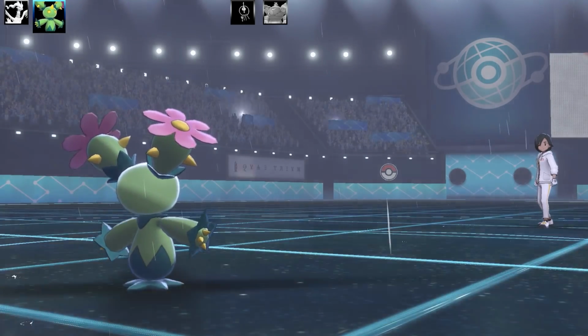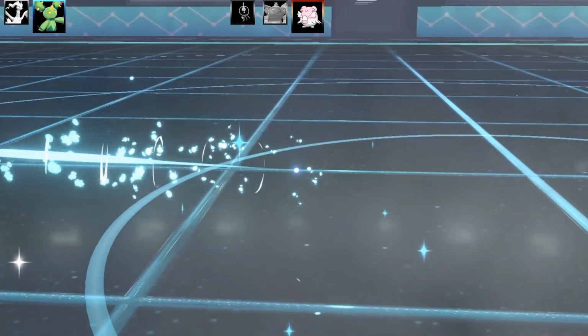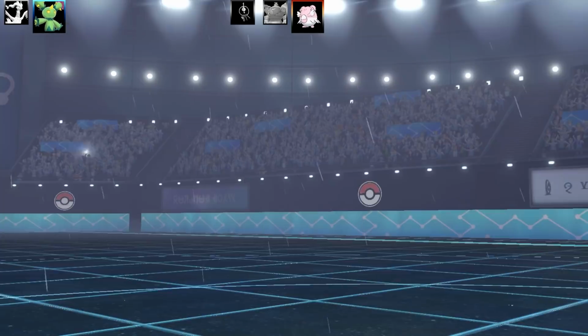Now, the next Pokemon here to come in was the Blisseys. I was like, okay, Blissey. Man, I can't do much against this at all with any special moves. I've got to go into Hawlucha, right?